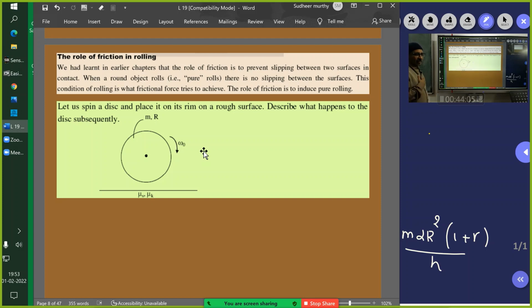Okay. Then what are all the things? It will start rolling. Why do you think it will start rolling? No, that is how you should not start. See, you should start either from the lowest value or from the highest value. So think that it is rotating fast. Its angular speed will decrease. So you start systematically.